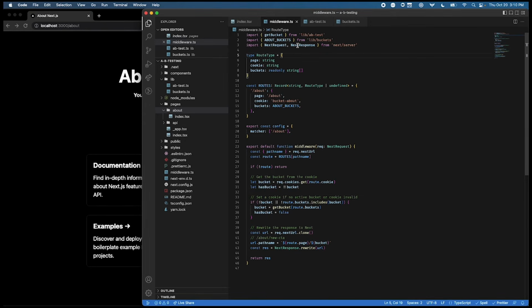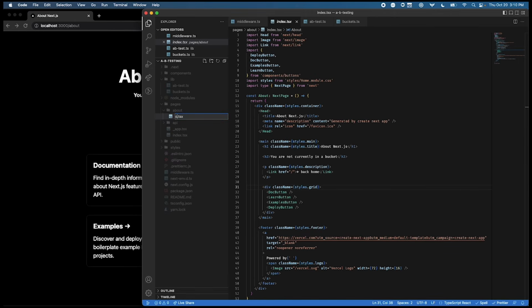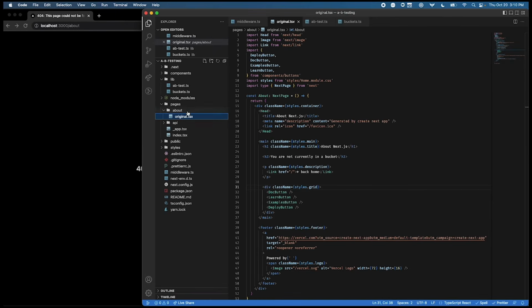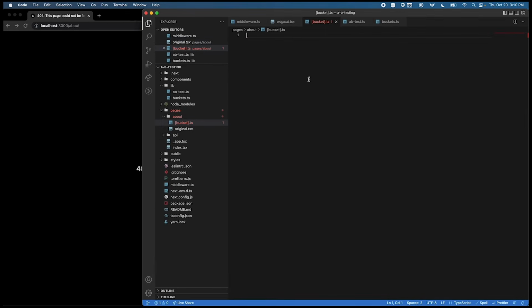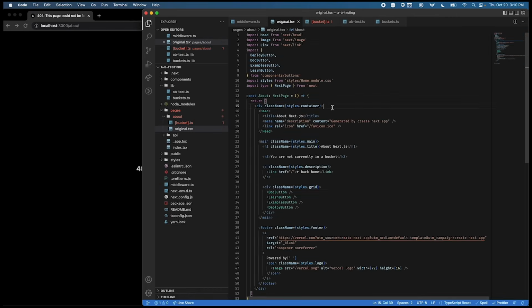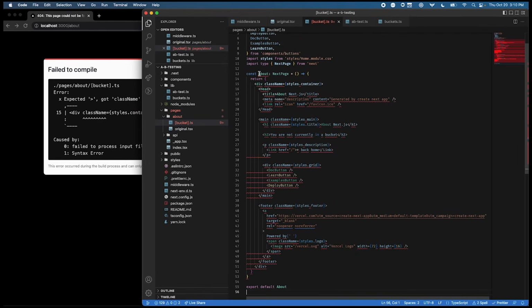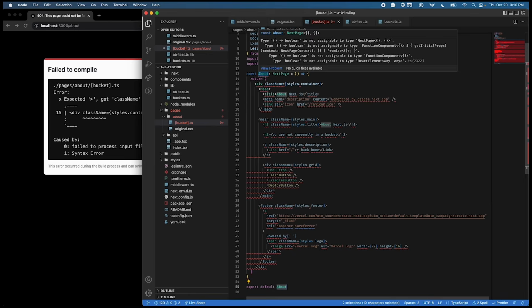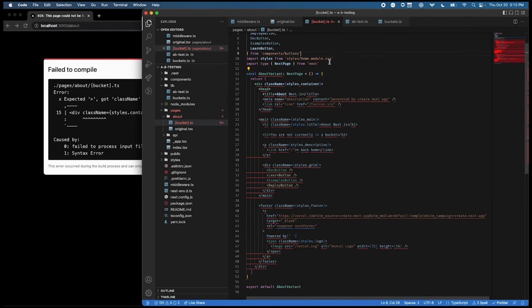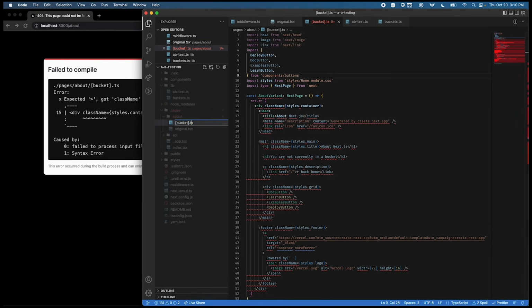Great. So now that we have our middleware actually written, let's go ahead and move over into the original page, our control. So let's rename it to original to match the convention that we just set. And then we'll call this one bucket, so we can use the get static paths to generate it. So original is going to go here. We're just going to copy all of this right on over. And I'm going to rename it for ease of understanding. Oh, not TS, but TSX.